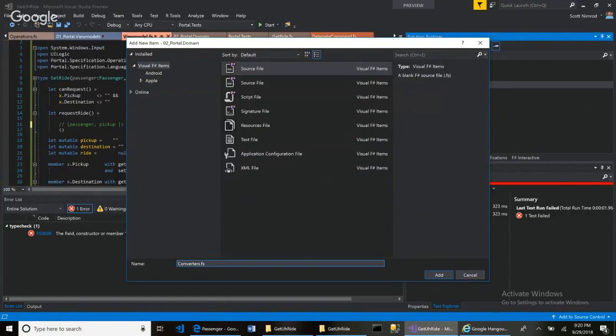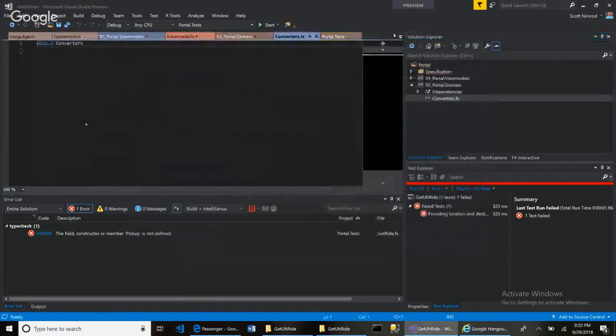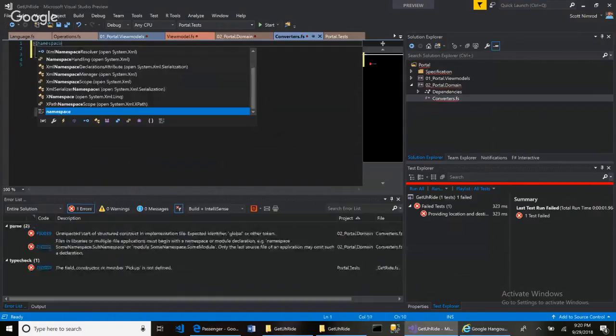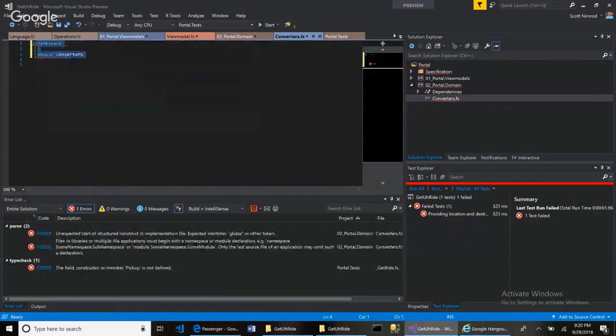I'll call it converters. Okay, so module is, maybe our namespace. Oh, I'd rather use module. Hold up, go back.